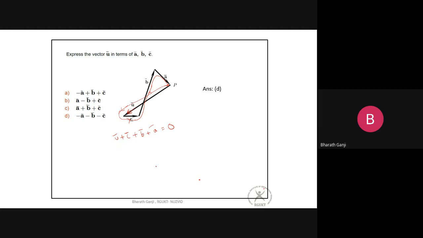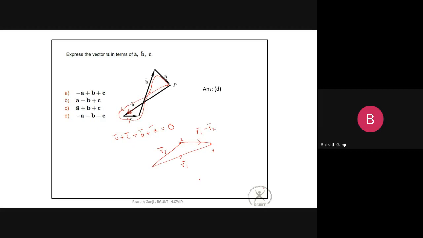Okay, so in the same way you usually have this kind of thing a lot. Say there are two points, point 1 and point 2. If the position vector of point 1 is r1 bar and of point 2 is r2 bar, usually we have to write the position vector from the second point to the first point. So what is the position vector from second point to first point? It is r1 bar minus r2 bar.